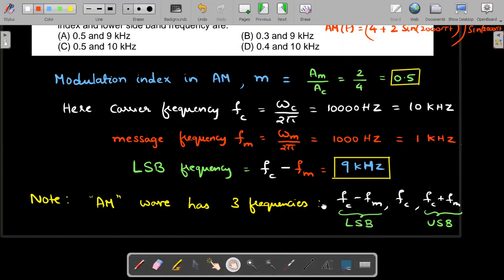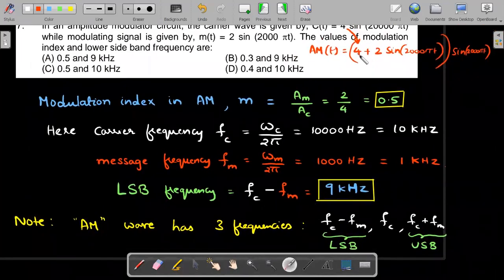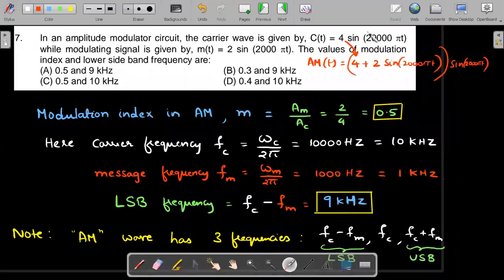Keep track of that. Not only that, when you take this 4 out, you'll end up getting a 2 divided by 4 ratio, which in general is the ratio of the amplitude of the message signal or modulating signal and the carrier amplitude. That's nothing but the modulation index, something that you need to remember. They keep asking this. So the answer for that part is 0.5. Also, simple conversions from omega C to FC: students generally forget this is actually omega, whereas all of these are in hertz. So you have to divide by 2 pi to get the FC value and the FM value.